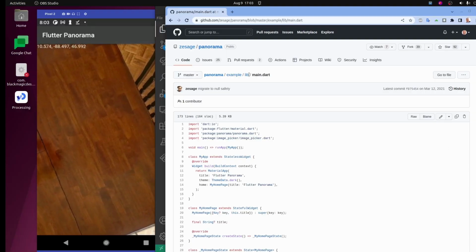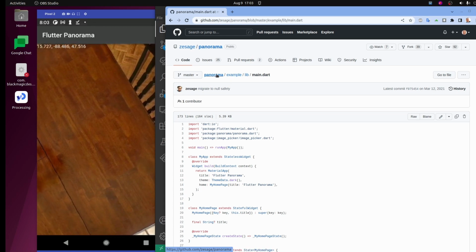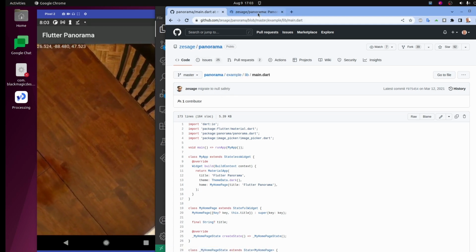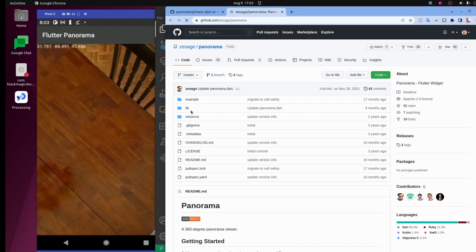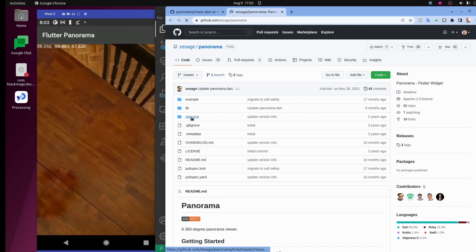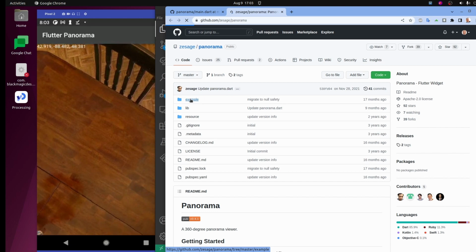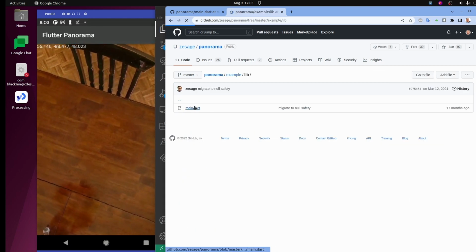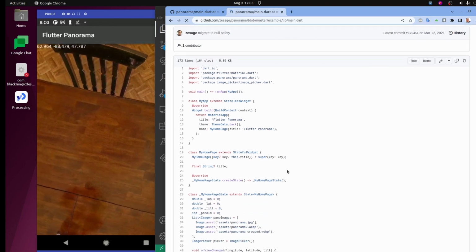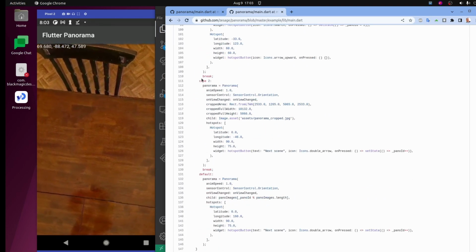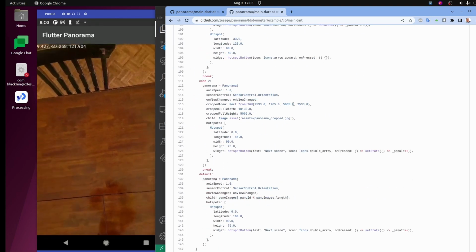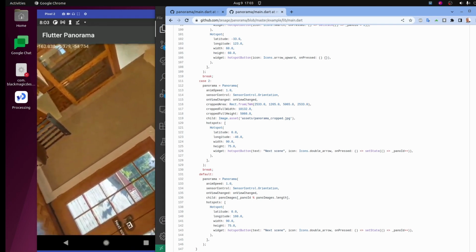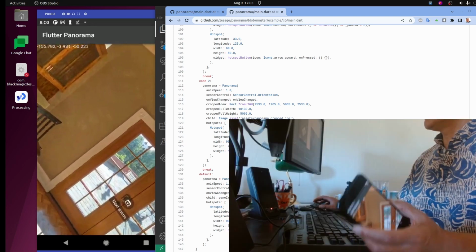We're running a challenge right now, and the GitHub repository from Panorama, author Zesage. So if you look in the example, he has quite a good example here. So let's run it, and I'll display my webcam so you can see what the phone's doing here.